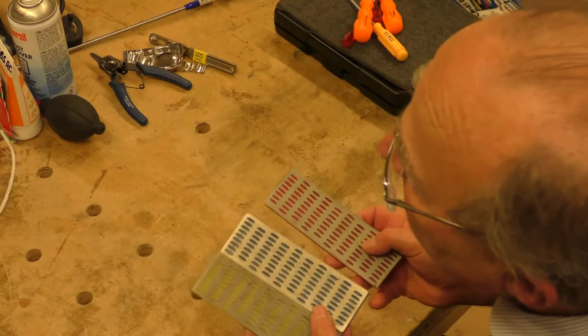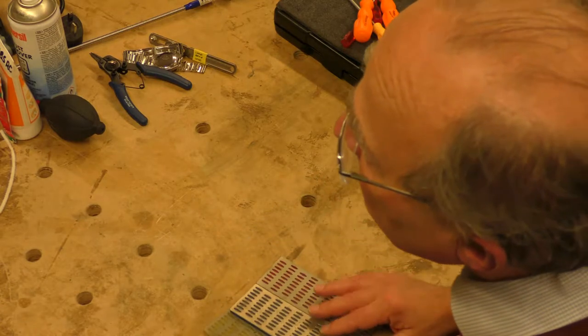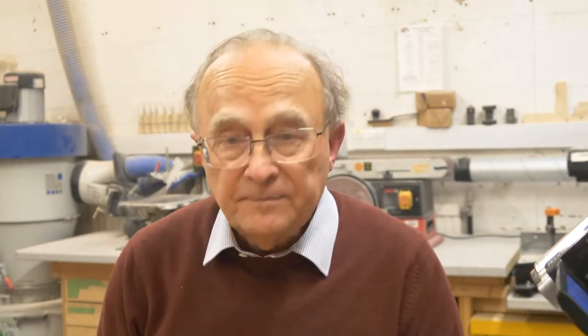Just a quick word about sharpening: there are three diamond-coated steel plates in there — the modern version of a whetstone. They actually work better than a whetstone and work dry; you don't need oil or water. There are three grades from finest to coarsest, and you can do most household sharpening tasks with them — either keeping the plate still and moving the blade, or for large things like garden shears, running the plate along the blade.